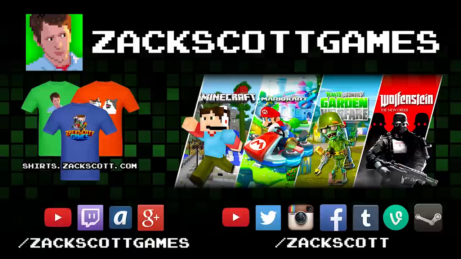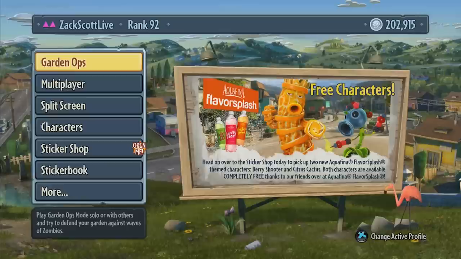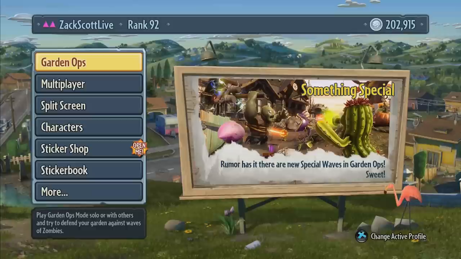There's a brand new DLC out for the Xbox right now. It includes these two free characters, sponsored by Aquafina, the Citrus Cactus and the Berry Shooter, and we're going to go into those within the next couple of videos. This is called the Tactical Taco Party Pack. It also includes a brand new mode, which we'll be showing off as well.